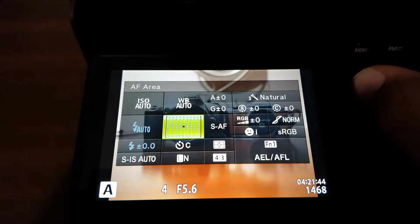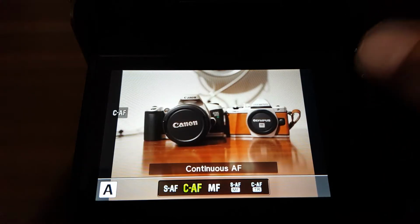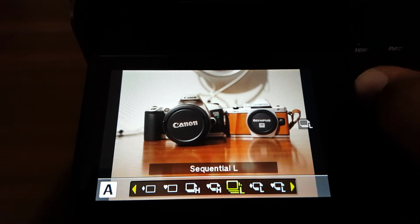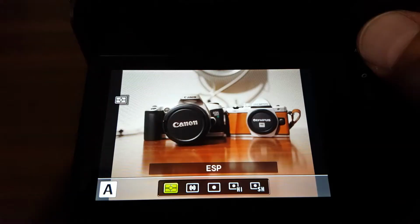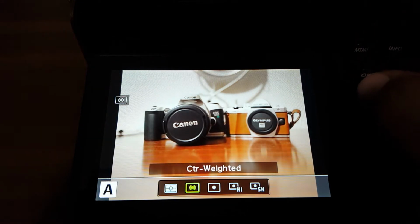I saw a video where you can do the My Sets. Function button 1 set to My Set 1 to make it for low sequential shooting things in motion, and function button 2 for single shots where things aren't moving. So you can easily flip between one and the other. This is going to be my action setup. First, I went to continuous autofocus, sequential low. Turn off the image stabilization because I'm going to be using a high shutter speed anyway. To get a good metering, I put it on center weighted because I'll be centering in on the actual subject.